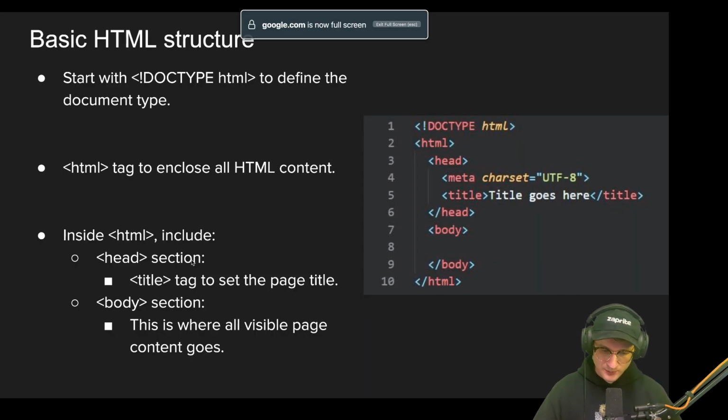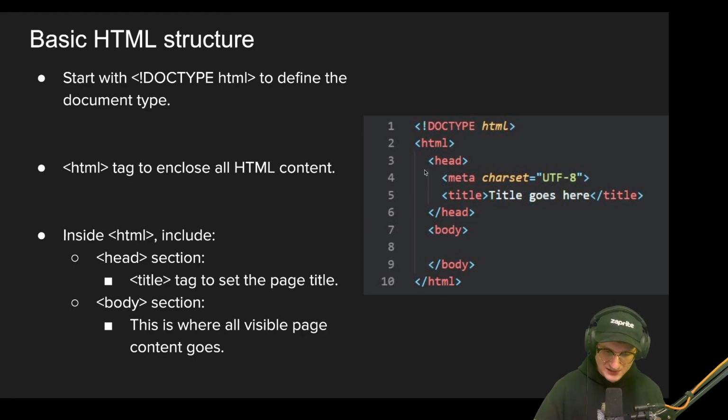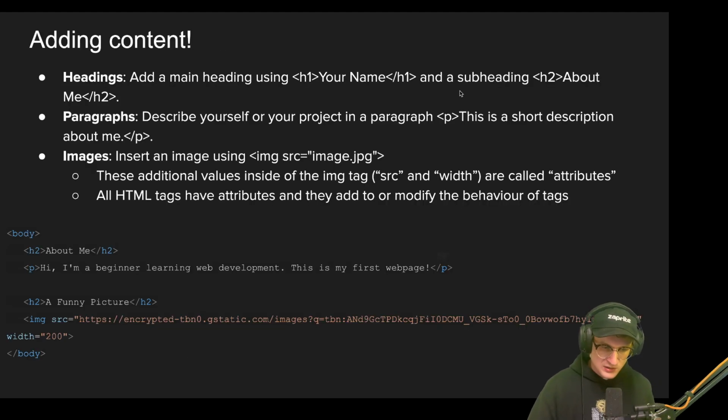Cool. And so inside of our head, we're just putting the title here for right now. But the body section, that's where our actual page content will go. So that's where we're going to spend most of our time, is filling in this body section here. And of course, we basically already have this boilerplate set up here. So now we kind of understand what's going on there. So let's talk about adding content.